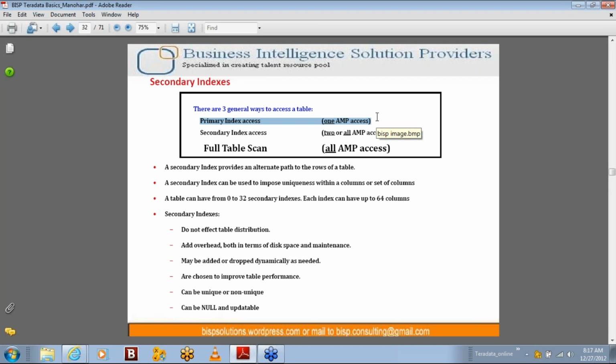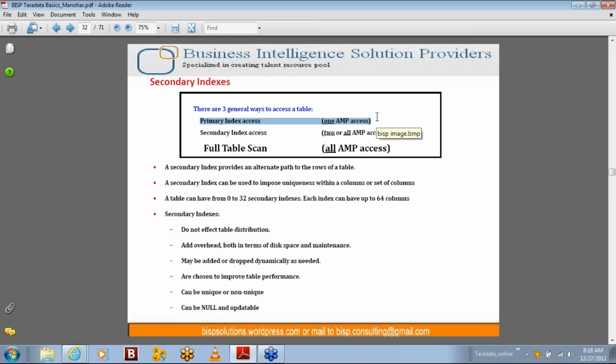The column in the table which gives you almost even distribution, and the column which is being used more in the retrieval queries, maybe in the joins, maybe in the reports, maybe in the further SQLs which does some transformations. You will see the usage patterns of the columns in the table. If any column is being used more, and if that column gives you the unique distribution, that column is selected as your primary index. But it is not possible always in real time, isn't it? A single column which gives the distribution and which is being used more may not happen always.